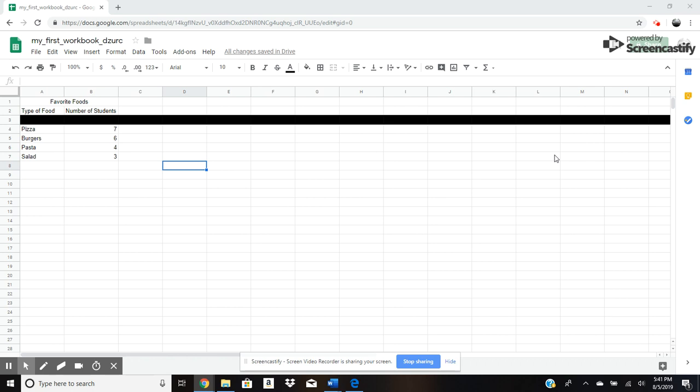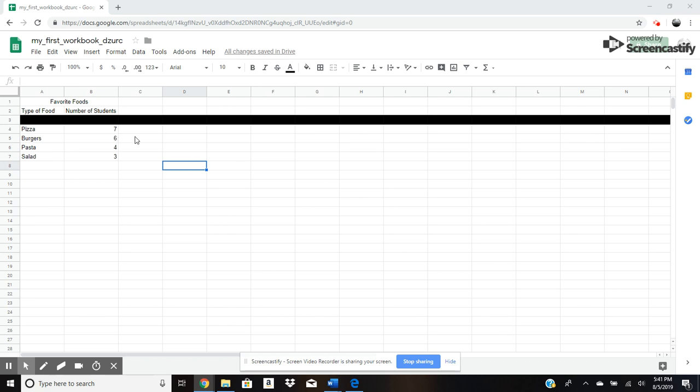If you remember back in assignment 2, I showed you there are two ways to input data into your Google Sheets workbook. I chose to go with the one that only had 4 categories and counted the number of students in each category. I've also added a title and subcategories. Column A is the type of food, which you can see here, and column B is the number of students.